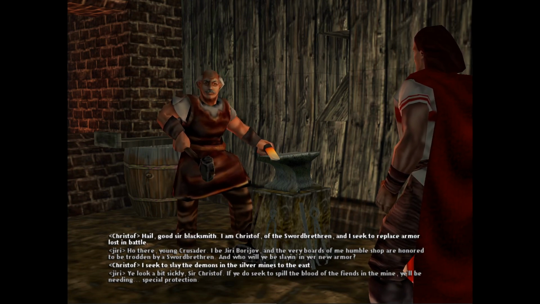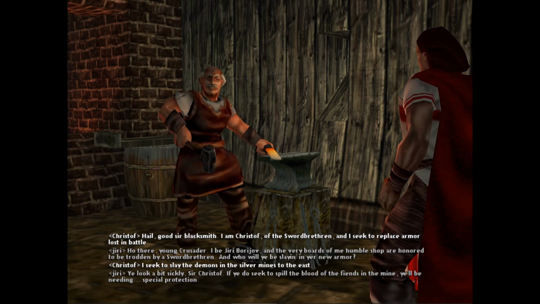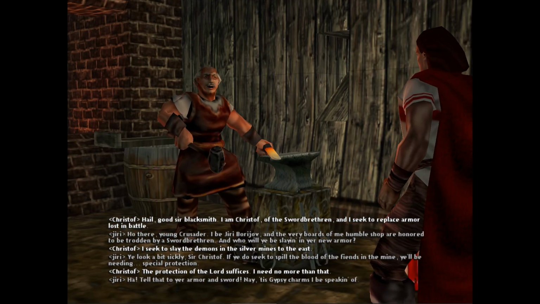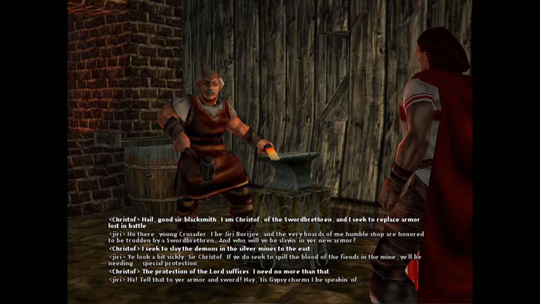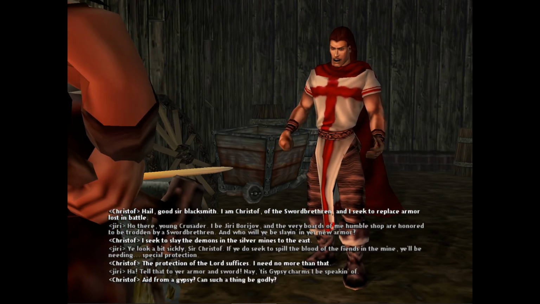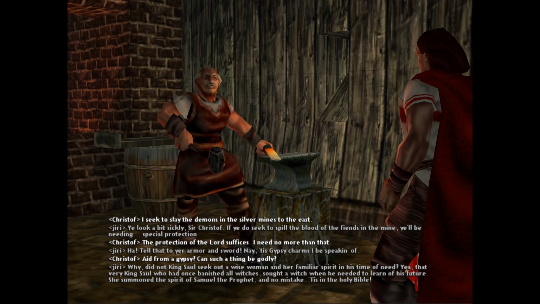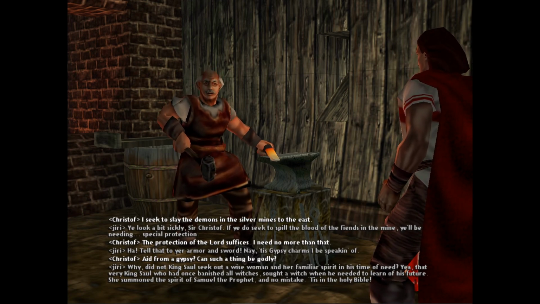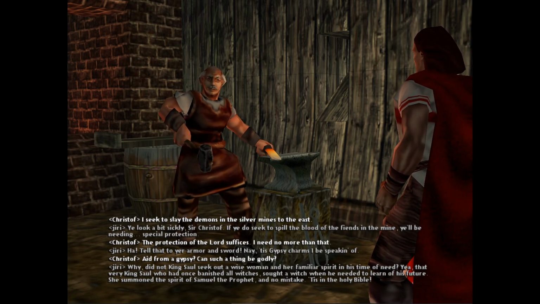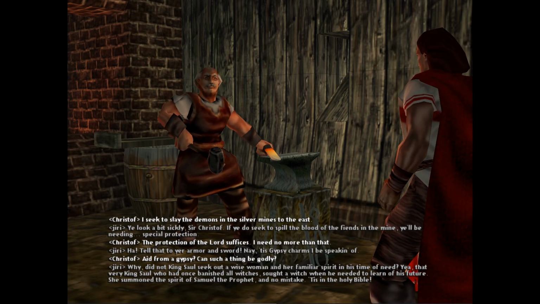You look a bit sickly, Sir Christof. If ye do seek to spill the blood of the fiends in the mine, ye'll be needing special protection. The protection of the Lord suffices. I need no more than that. Ha! Tell that to your armor and sword. Nay, 'tis gypsy charms I be speaking of. Aid from a gypsy? Can such a thing be godly? Why, did not King Saul seek out a wise woman and her familiar spirit in his time of need? Yea, that very King Saul, who had once banished all witches, sought a witch when he needed to learn of his future. She summoned the spirit of Samuel the prophet, and no mistake, 'tis in the Holy Bible.